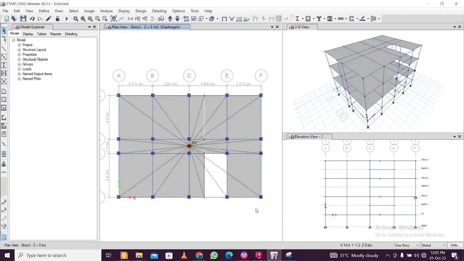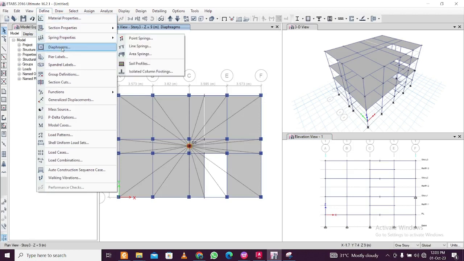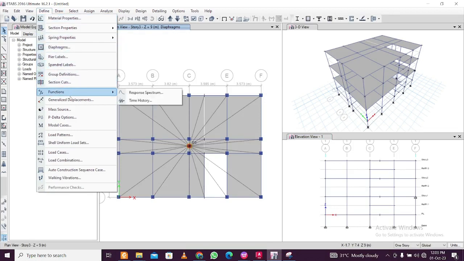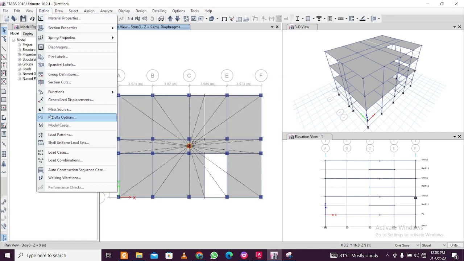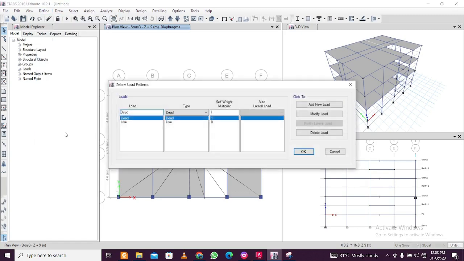So now we'll go to the loading part. Go to define, and up to diaphragms we have defined, and then we will define the load. We will need load combinations after defining the load patterns. So click on load patterns here. You have two default loads here. The dead load is here.